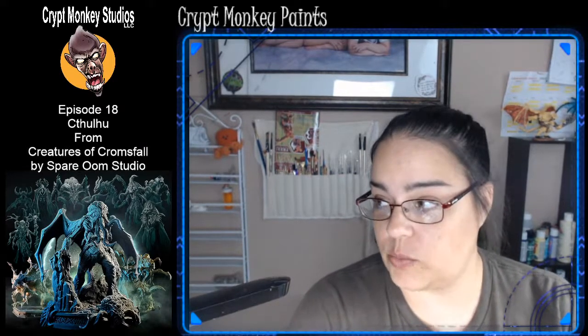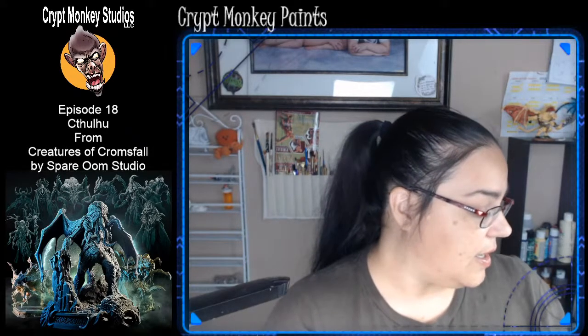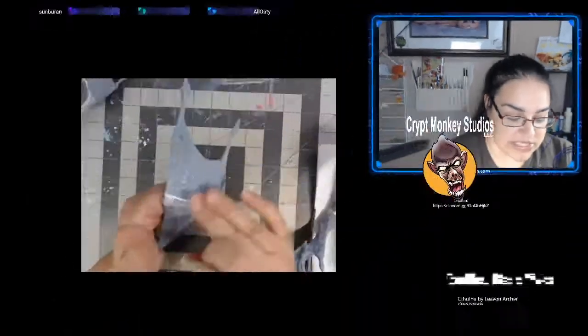And I am trying to get this one finished up for Archon, which will be the first weekend of October. So last weekend, we got the base pretty much done. Yay! I need to work on the runes still. They need to have their nice, pretty blue glow effect going. And other than that, I am sanding on his wings right now. I've kind of started one wing. I know I said I wouldn't do anything without you guys, but I just literally started while Ty was getting the last few little setups done. So let's jump in and get started going, and you guys can watch me sand some more. Yay!